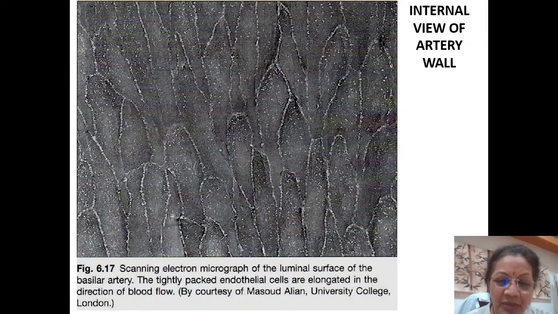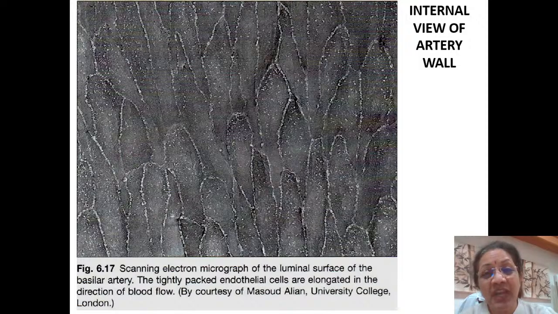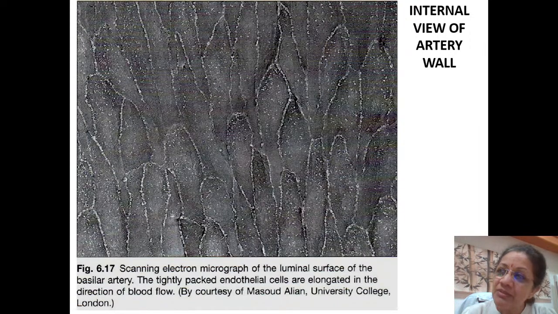So this is a scanning electron micrograph. The tightly packed endothelial cells are elongated in the direction of blood flow. The shape of the cell also adapts itself, because I wanted to show you this. Firstly, it's a picture of a living thing, and secondly, there are no colors when we do that with our much higher magnification micrography. And thirdly, whatever tissue you see has etched, stained glass slides, which you can put in a shelf for 50 years. Actually, in life, in your patient, in you, they are dynamic systems.